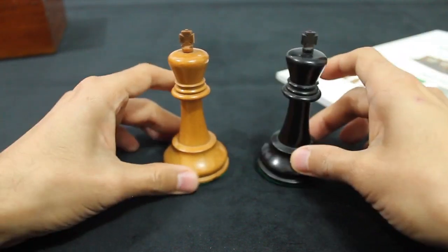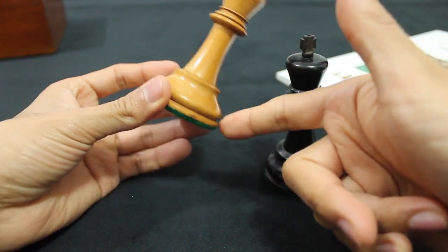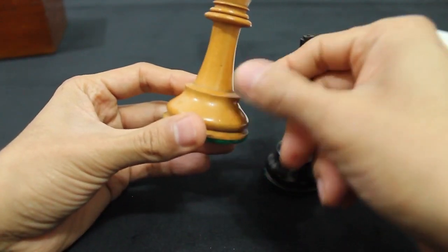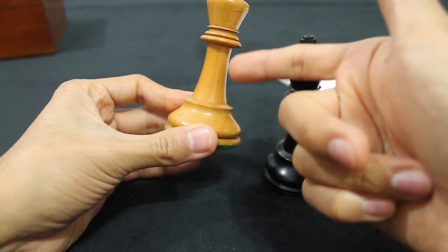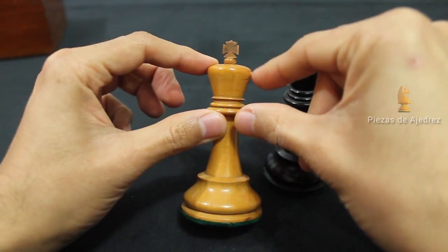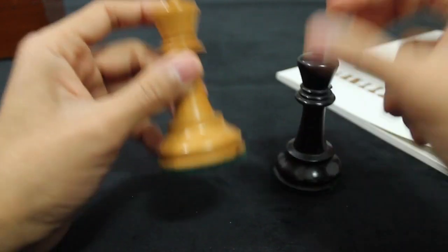Here we can see the incredibly wide base, with lots of space to add weight. And this classic Staunton shape, with a big base, wider than the rest of the piece. Then the piece stem with a curve that follows its shape throughout the whole piece. Then we find the main collar and two extra collars and the king's crown classic shape, with the cross above. Of course, black pieces had the same shape. Let's see if the camera can get this important detail.